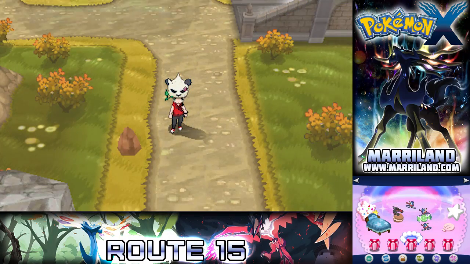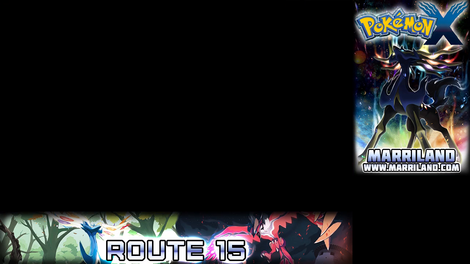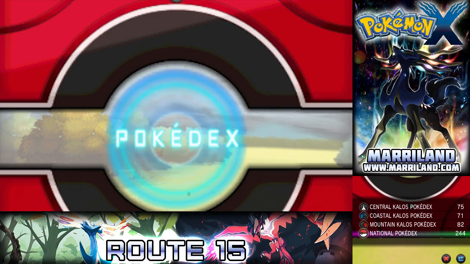Also, why are there all these Greninja? It's so crazy. There's like a whole swarm of Greninja on my Pokemon Me. Salem's Greninja, Devon's Greninja, and then my Greninja. Also, Shayna's Yveltal.